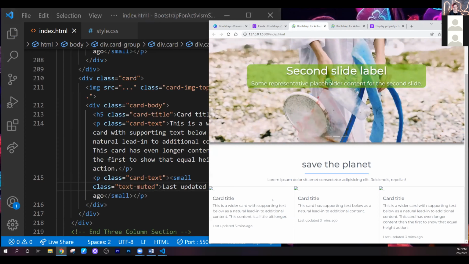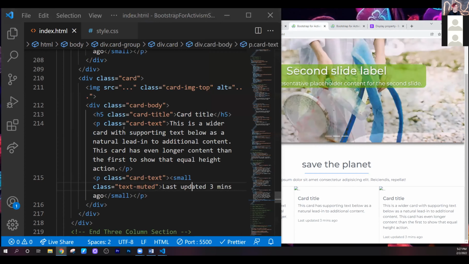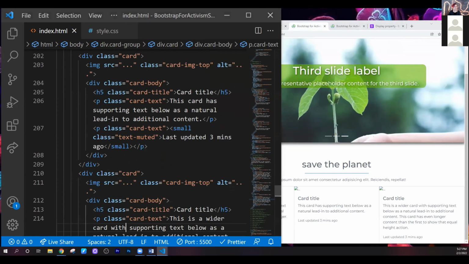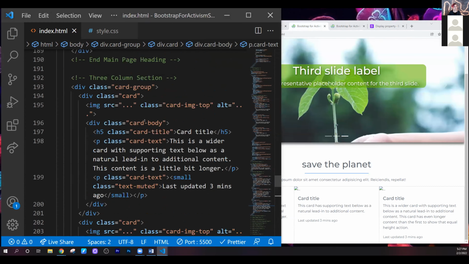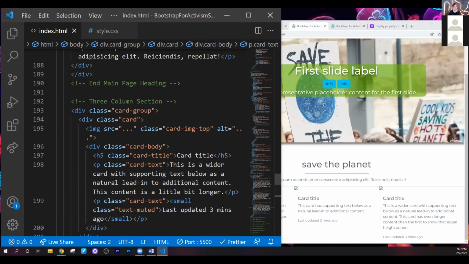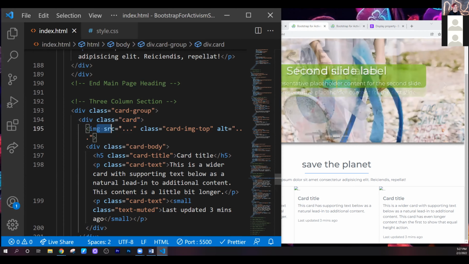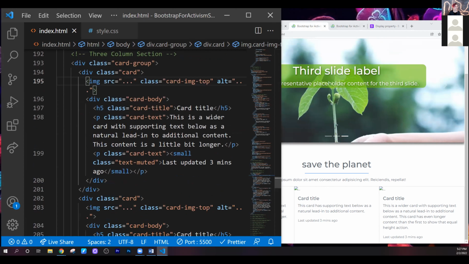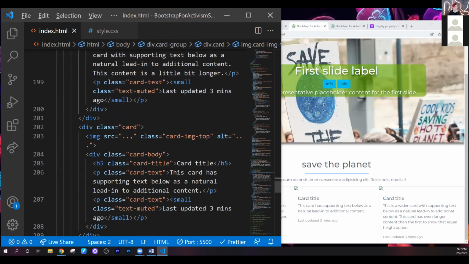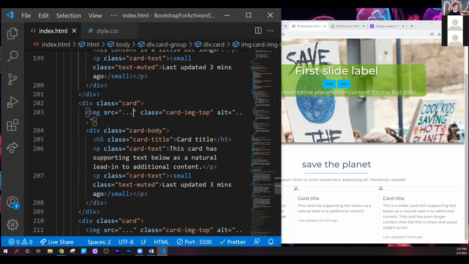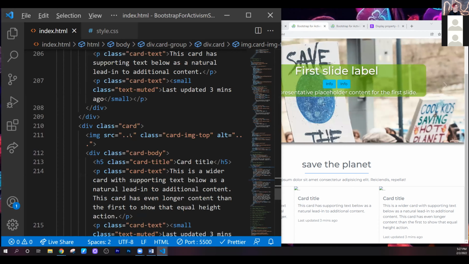But we are going to have to add some custom styling in order to get these to look the way we want them to. The first thing we'll do is add our image sources into it. So you'll see here card group, and we immediately jump into the cards, and it gives you our image sources and our alt text. So we're going to do that alt clicking. So click, get your cursor where you want it. And then for the next one, alt click. For the next one, alt click.